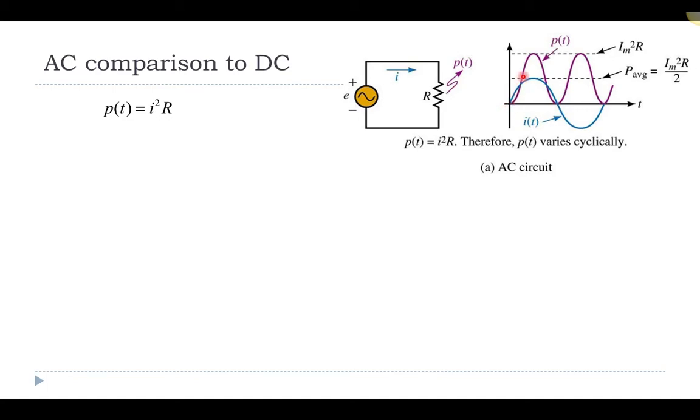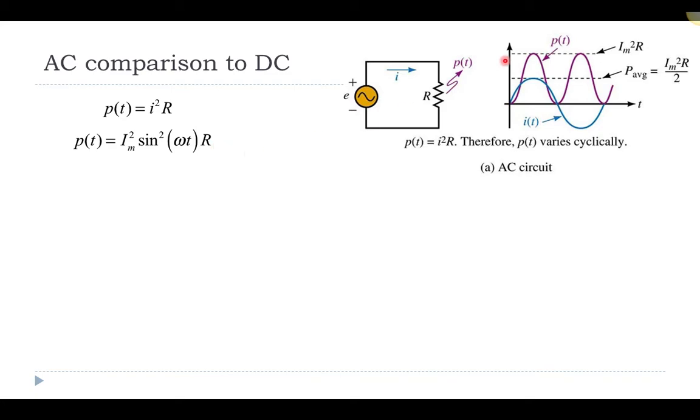And over 1 cycle, which is actually sort of 2 bumps, I guess you could think about it that way, of the power function, the average is just equal to half of the maximum. And we're going to see where this comes from. And so what we want to do is, how do we compare this average value to what the power was for DC? But let's see how we get that average power first. So we would want to write down what the power is as a function of time. And so if I plug in my current as a function of time is a maximum value times sine omega t, and I square those values, this is my current squared, and then times the resistance.